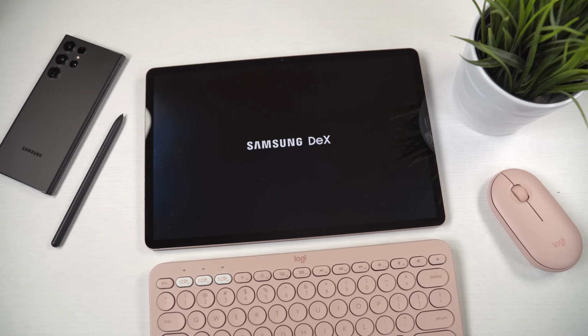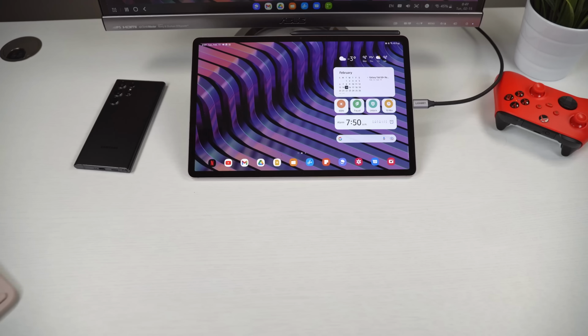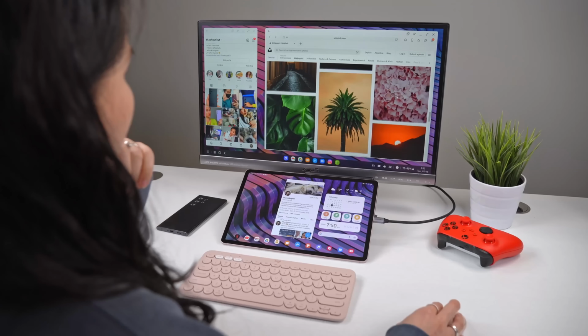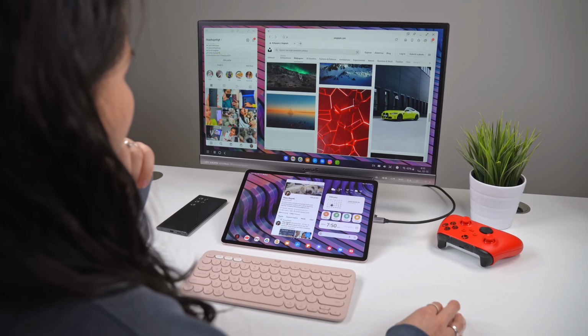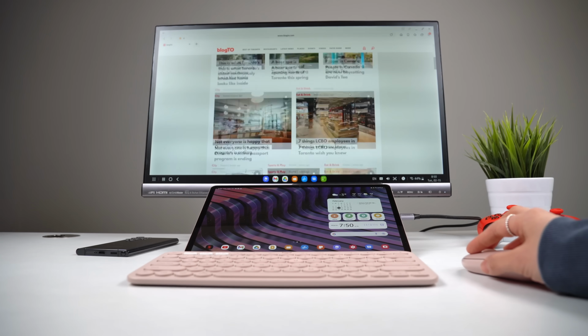DeX is a big part of why these tablets are some of the best when it comes to multitasking. If you wanted to, you can even plug this into a monitor and have DeX launch on it, and now you've got a full-blown DeX-powered desk setup. It's not perfect, but for basic computing, this could totally replace an actual computer for a lot of people.